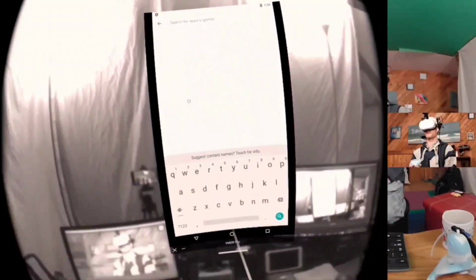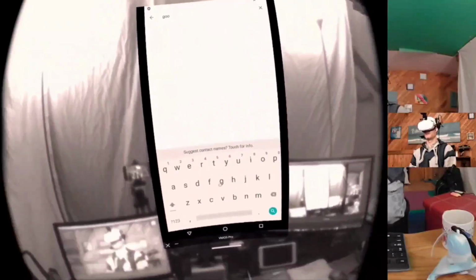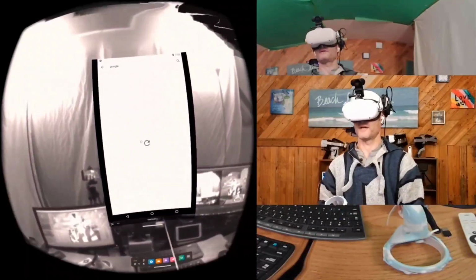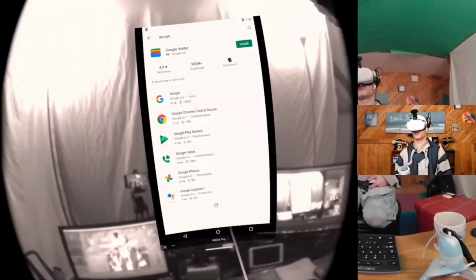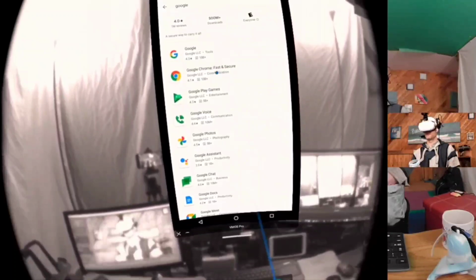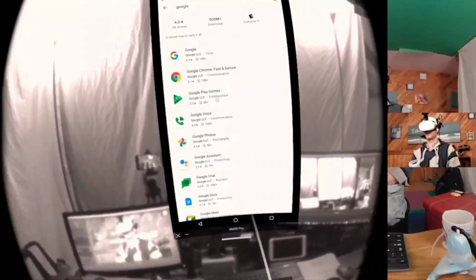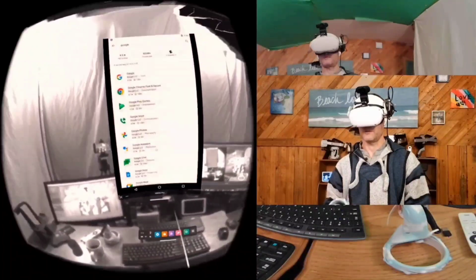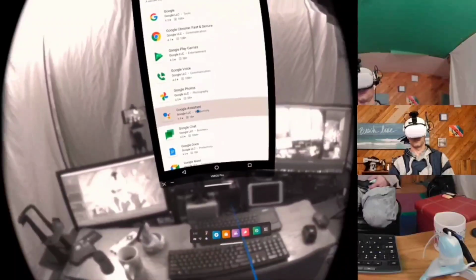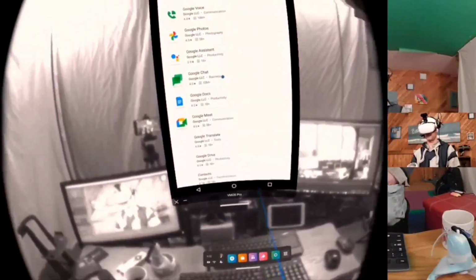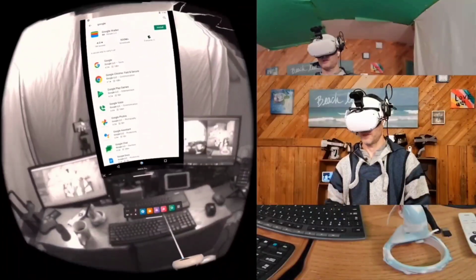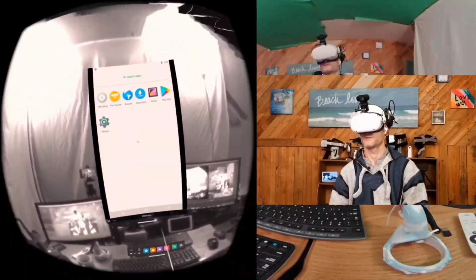Alright, so let's just go ahead and look up a couple basic apps real quick. Just your standard stuff. Google. We're going to Googlefy our headset right now. Yep, the Google app looks cool. Yep, we'll take that Chrome. Little Google Assistant. That's probably pretty good for now. Wait for those to install.